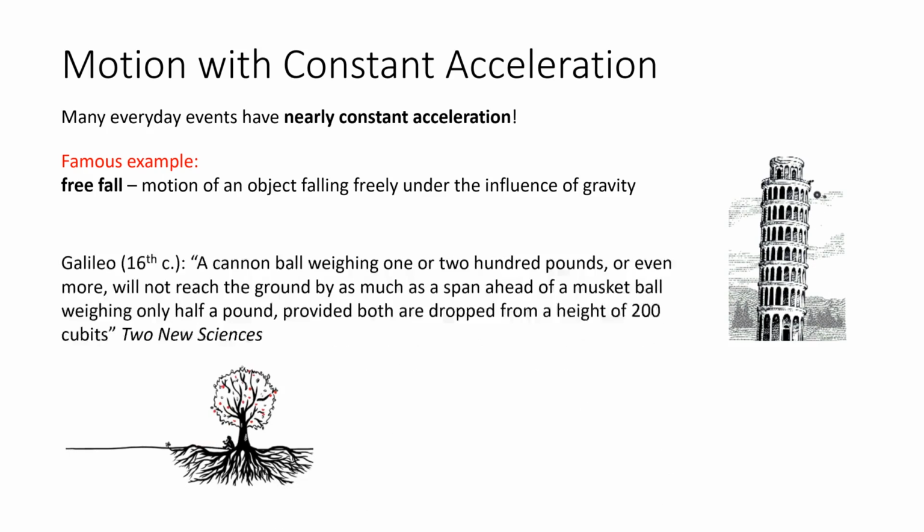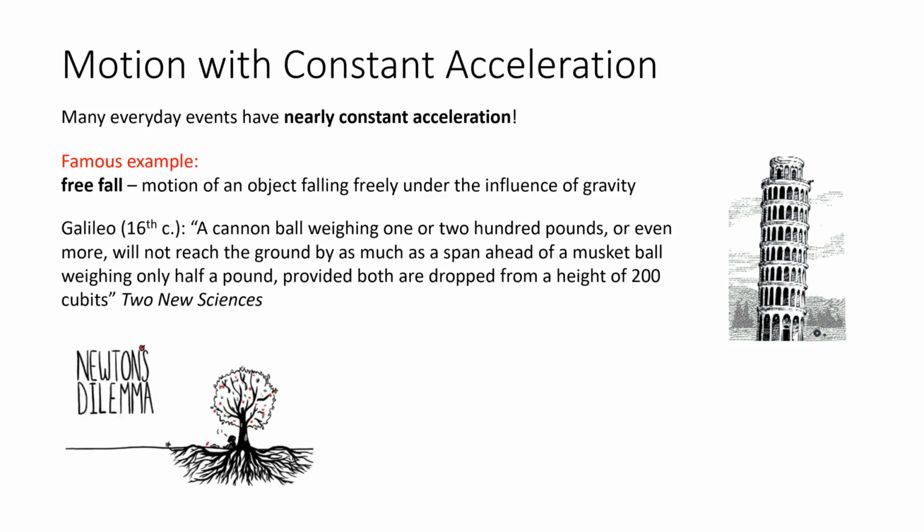Free fall was first studied, or at least first documented to be studied, by Galileo in the 16th century. He dropped a musket ball, which is a small ball, and also a cannonball, which is much larger. Supposedly, he dropped them off the Tower of Pisa. This is a bit of a myth, but perhaps he really did it. Who knows? The story goes that he dropped them both off the Tower of Pisa, and they hit the ground at the same time. This was one of the first documented studies of free fall, and we'll talk about what that means in just a moment.